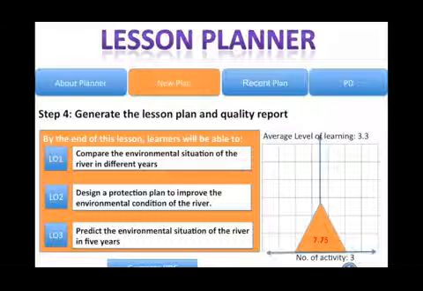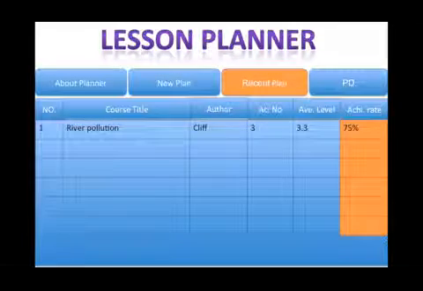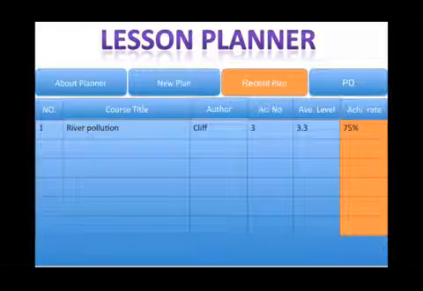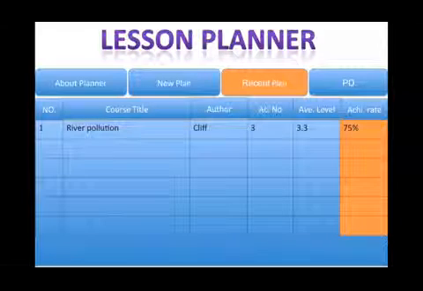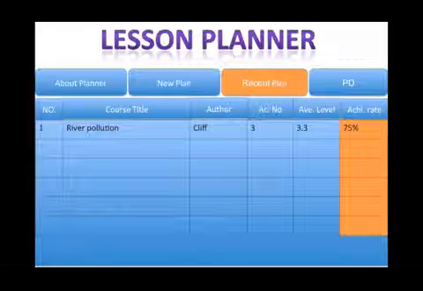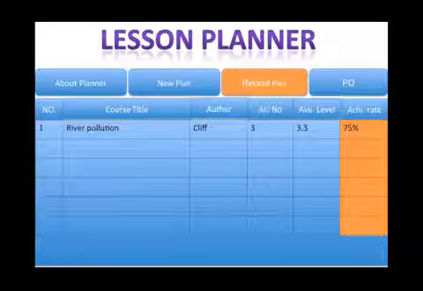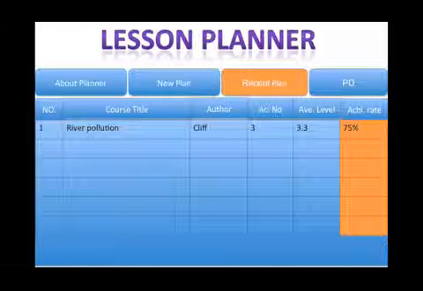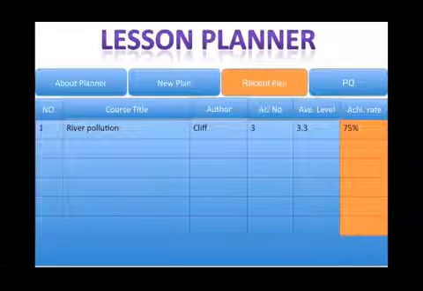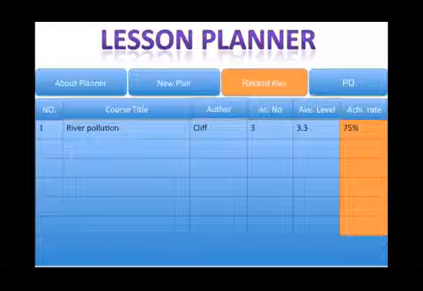By clicking generate PDF, the users will come to the final product of this practice resource, which is the lesson plan with basic information listed here: the course title, the author, the activity number, and average level of learning. On the right, in the yellow cells, the achievement rate can only be obtained after the implementation of the course.